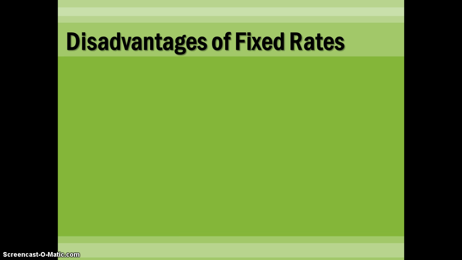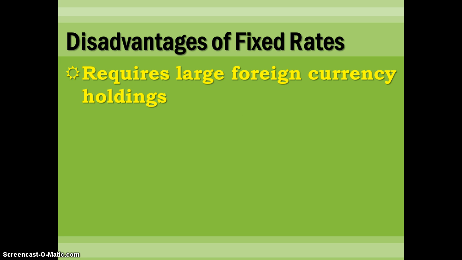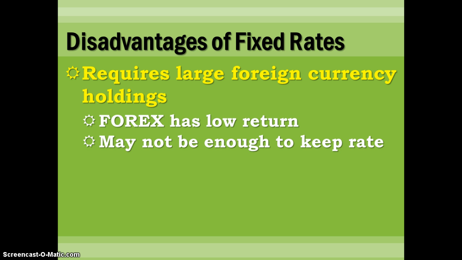The downside to a fixed exchange rate system then is that you have to carry a lot of foreign currency. So you have to be sitting there holding on to other countries' currencies, which has a very low, if any, actual rate of return. So you've basically got dead money sitting there waiting to get used to keep your exchange rate at the level the government wants it to be. And even then, you may not have enough money in your reserves to actually get the exchange rate that you want, or keep it at the level that you want to keep it at.